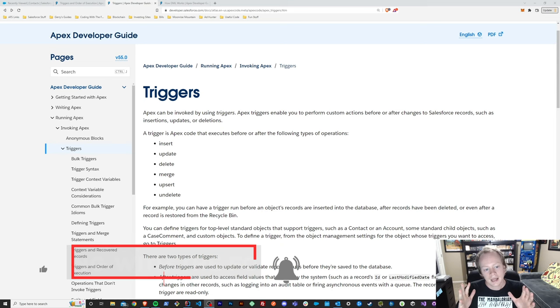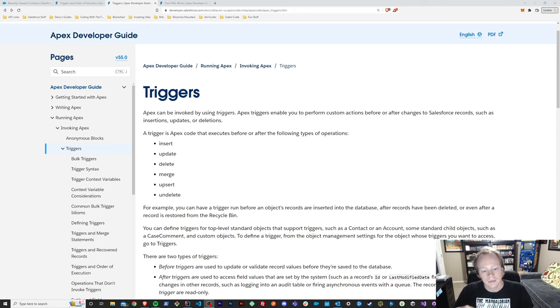We're going to start with figuring out what a trigger is. Obviously, that's what's on the screen in front of us. But we're also going to figure out what a DML statement is, how the order of operations work in Apex, or order of execution. We'll figure out how to write a trigger together. We will go over the unique trigger variables within the context of a trigger operation.